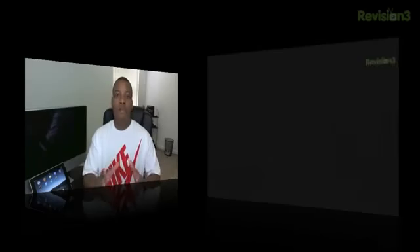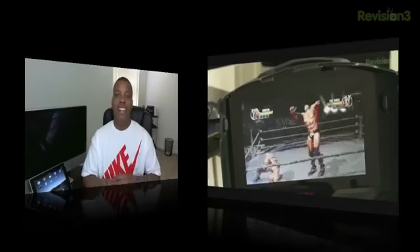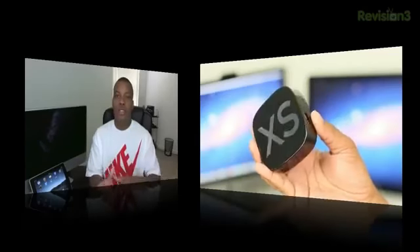My overall opinion about the Roku 2 box: it does a really good job competing against other devices in this market by offering the most content. This thing has any type of video or audio content from the internet that you're looking for. As far as the overall OS, it's not as polished as something like the Apple TV, but the quantity of content you can get with it is just excellent.